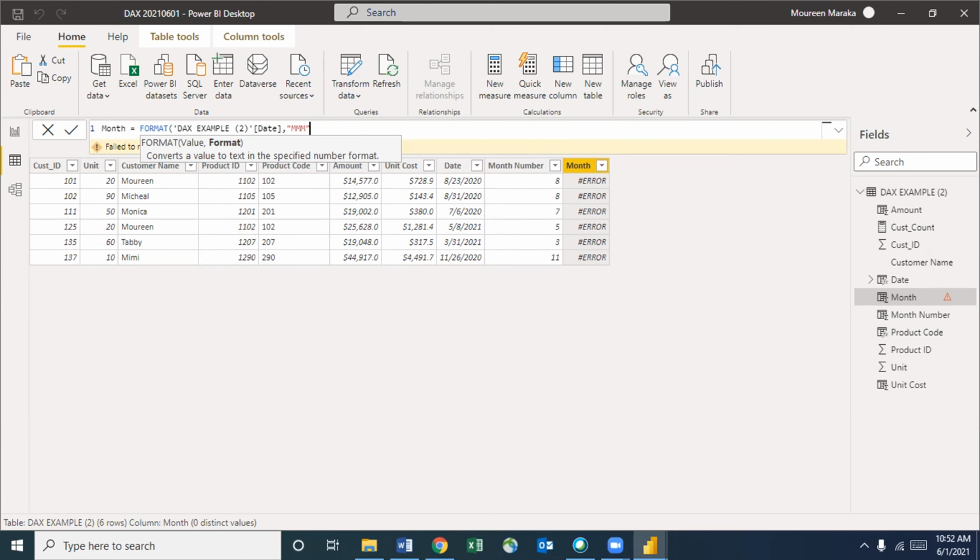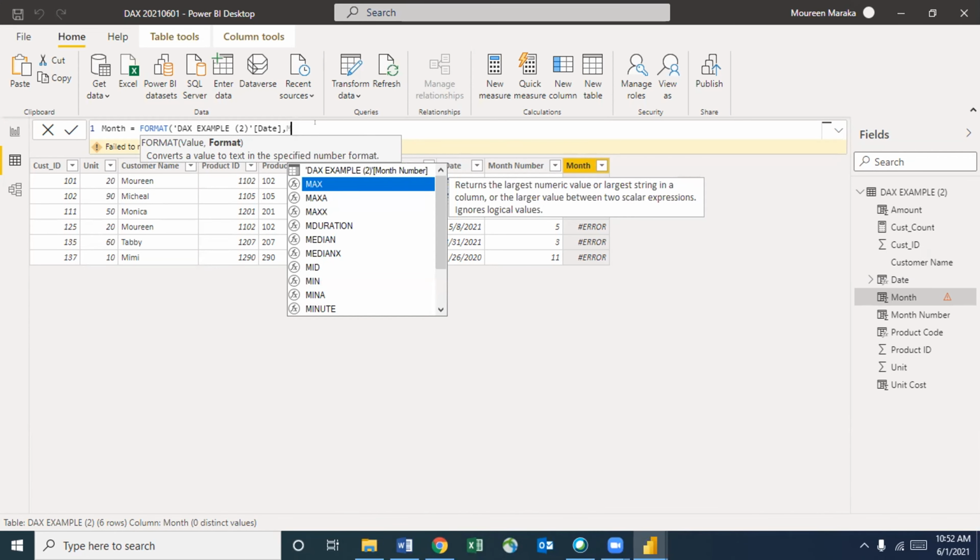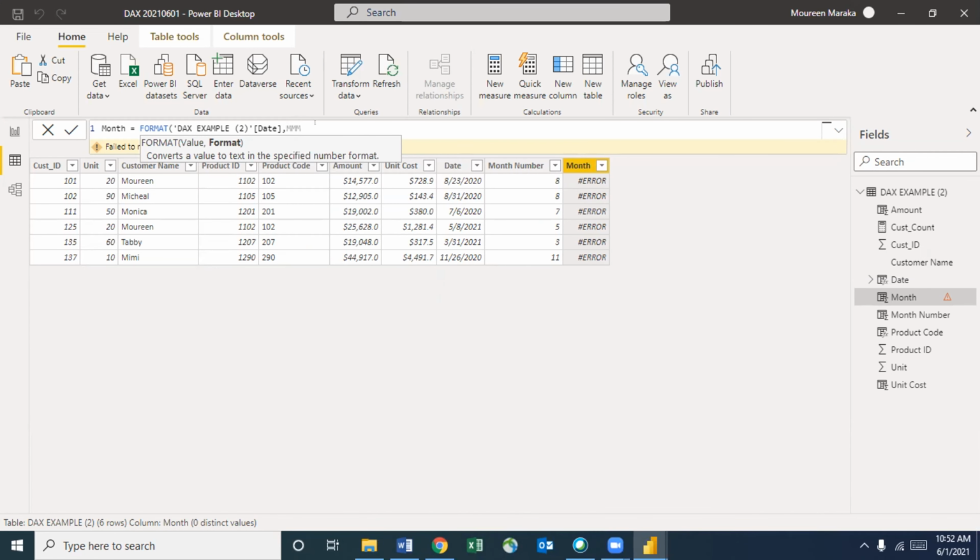Are those 3 M's? Yes. Remove first. Type the M without the parenthesis. Close. There's an error. Put parentheses on the names. It shouldn't be giving us this kind of an error.